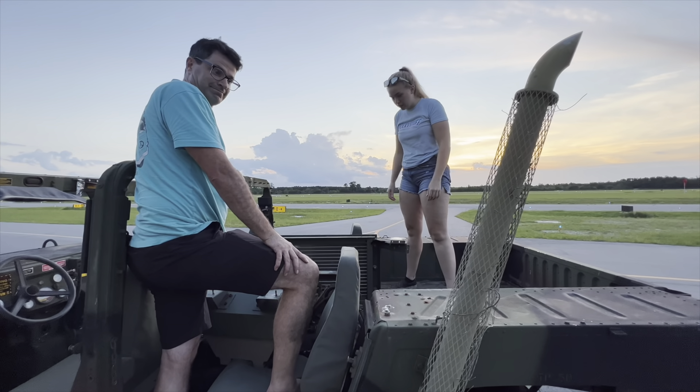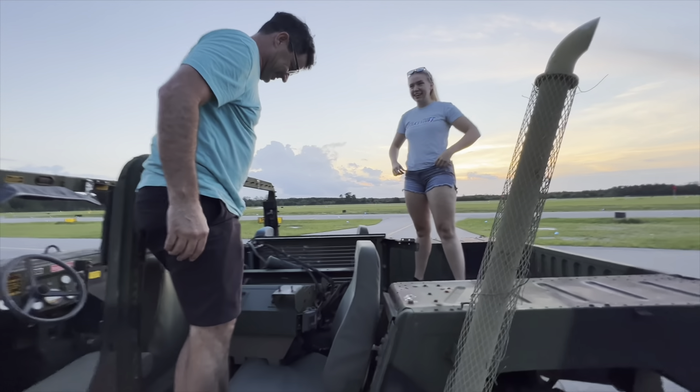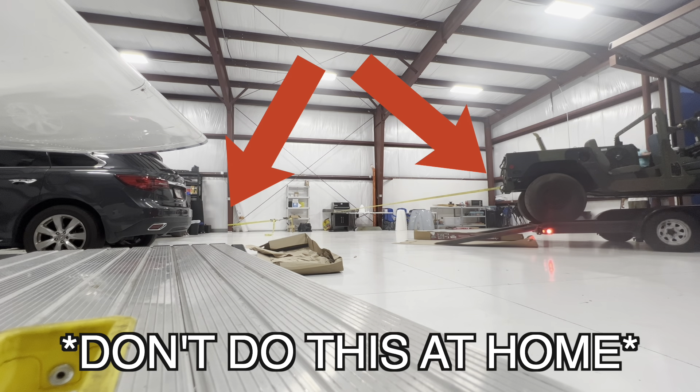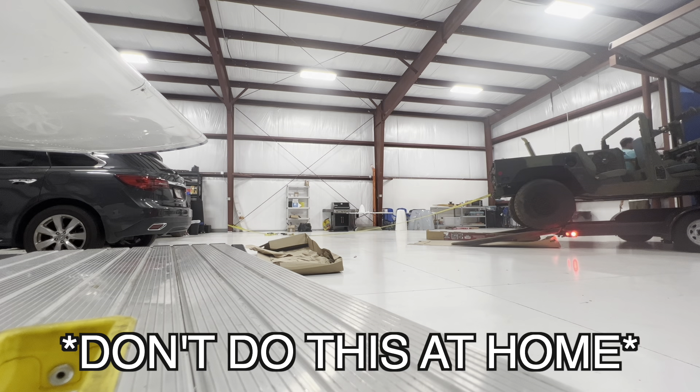We made it back in one piece. Now we have to figure out how to get it off the trailer without a forklift — this should be really interesting. So we didn't have a winch on our trailer because our old one broke and we never got around to fixing it. What we did is we took two ratchet straps, attached them to the back of the Humvee and to one of the beams in the hangar, and then pulled the trailer out from under it, therefore making it roll off without a winch.